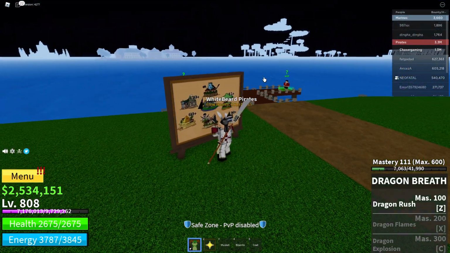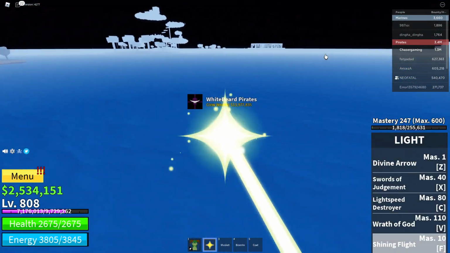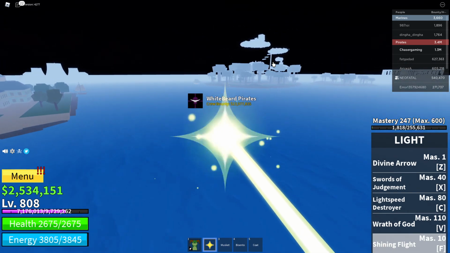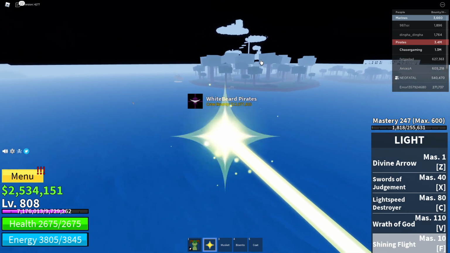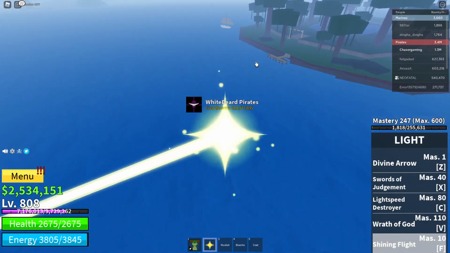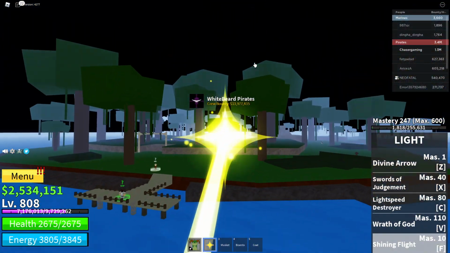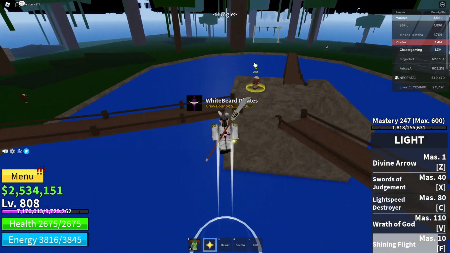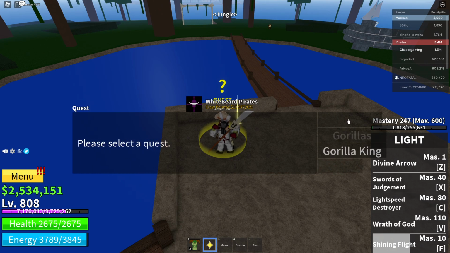Okay, and then if you're level 15, go to the jungle island. Okay, you're level 15, right? Go to the jungle island and then set spawn there. You can swim. Don't waste your money on the spin fruit, okay?